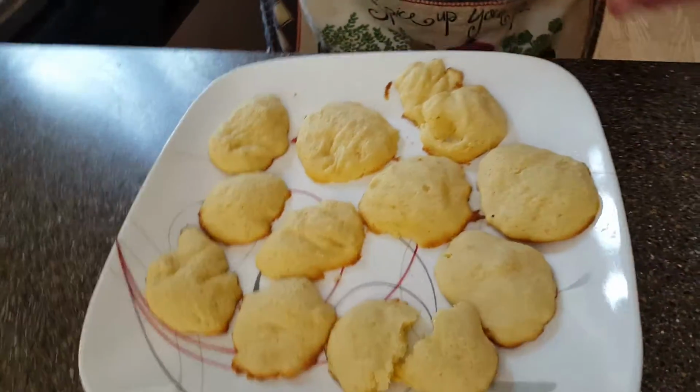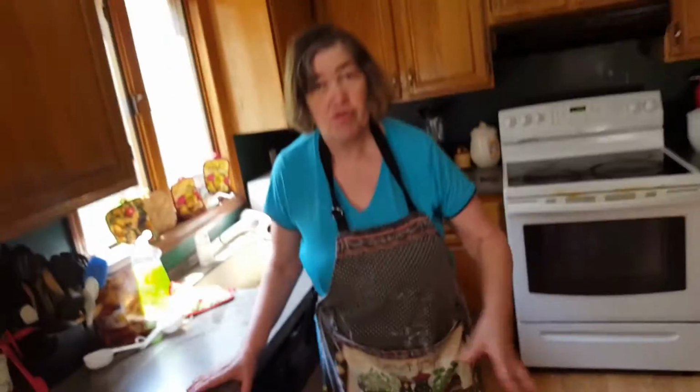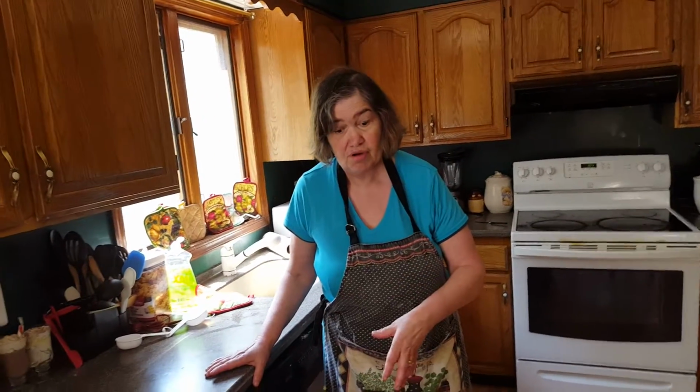Oh, I'm telling you something, when I get grandma's recipe, if I can figure it out, I will make it. She used to roll those butter cookies out with a rolling pin. For the life of me, I can't find the recipe. She used to put nuts over it. Oh, it was so yummy. So maybe we'll find that recipe and I'll make it for you, hopefully in the next couple of weeks or whatever.